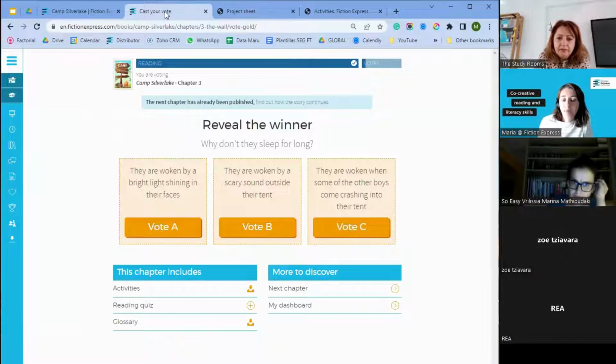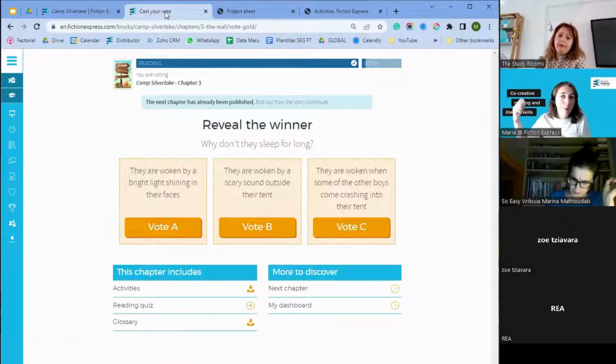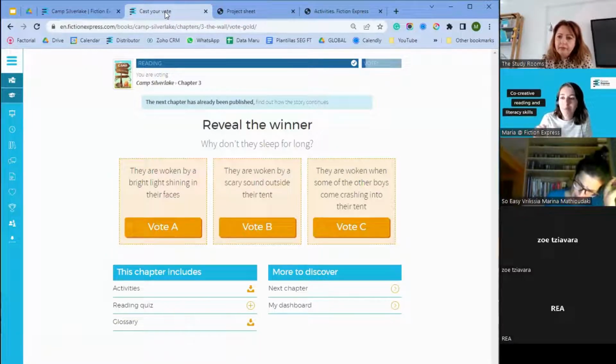So I always encourage teachers, if this is your first time using fiction, do the voting as a class debate. Hear their thoughts. See if they're understanding the text correctly. And then make sure that they're not copying someone else. Oh, I'm voting B just because my friend is also voting B. No, allow them to form their thoughts and their ideas.